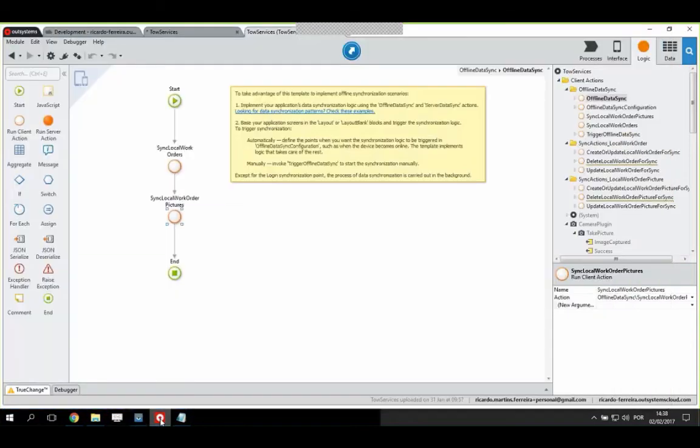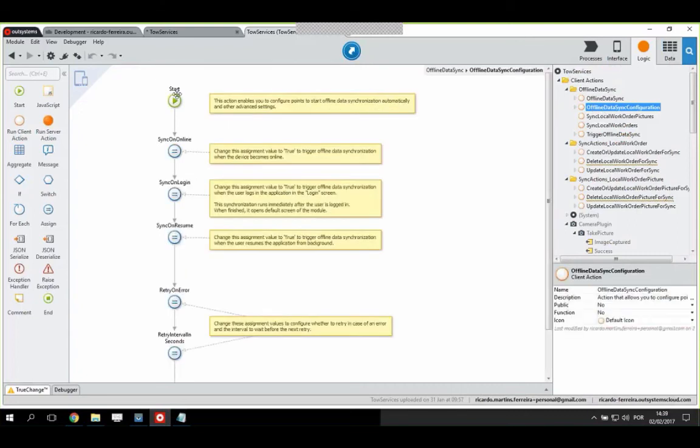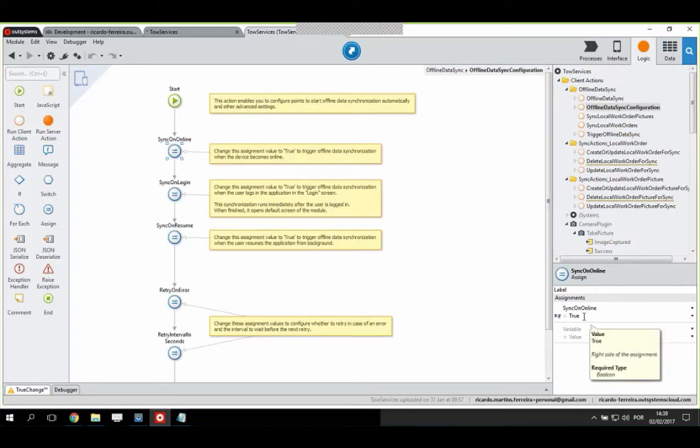And so to do that in Service Studio, I only had to edit this action here that enables me to configure points where data synchronization is triggered automatically. And so I changed this sync on online assignment to true, and this makes the application react automatically when the device has network again.